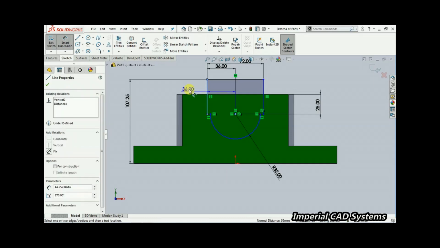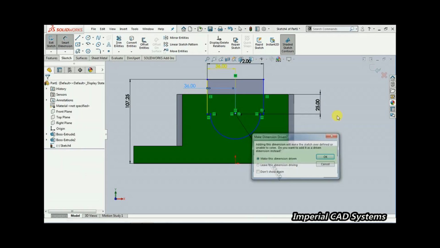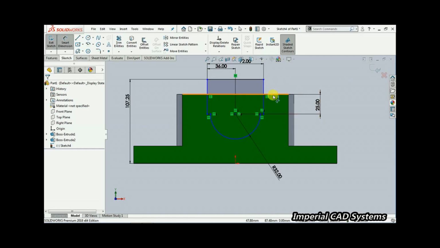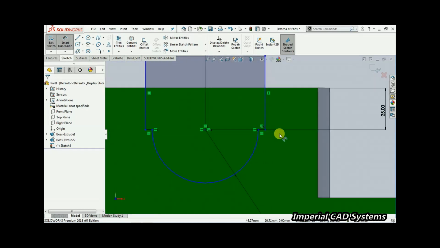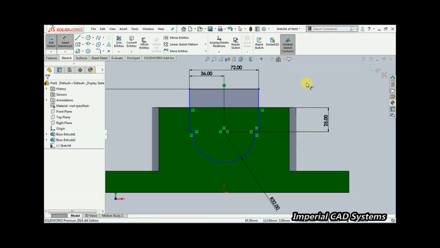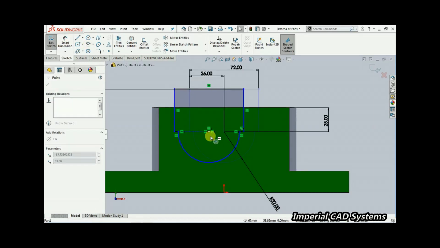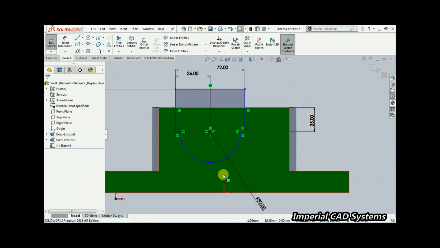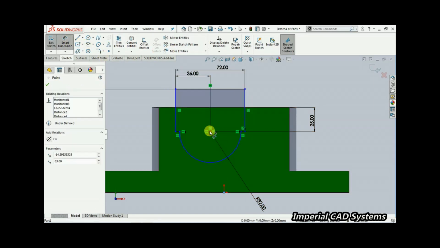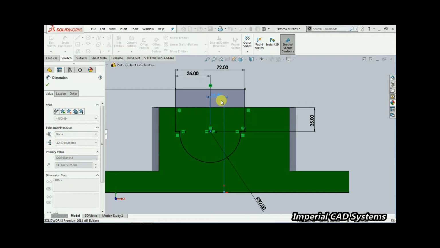Then what else we need to give? Already given this 136, not required. 25 it is given. This should be center. 0.